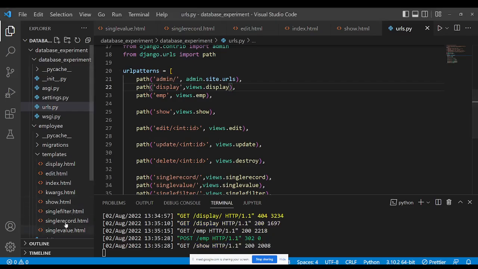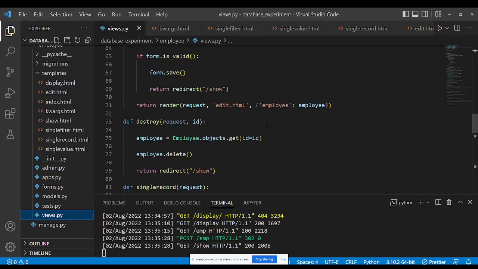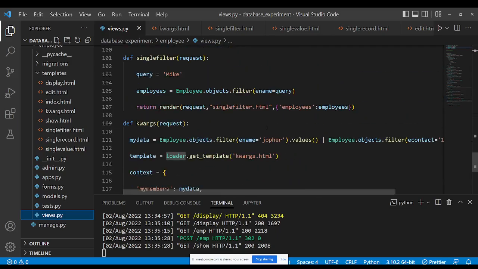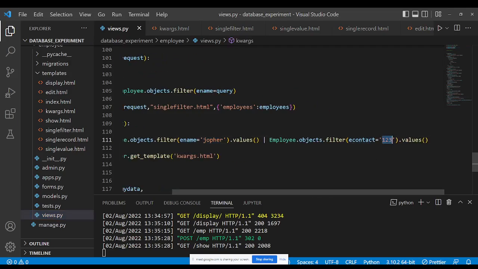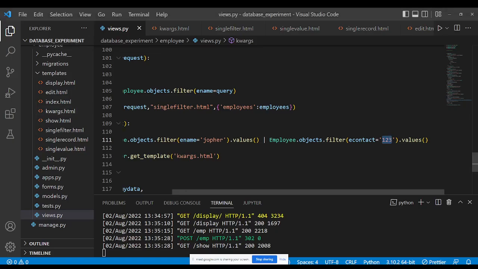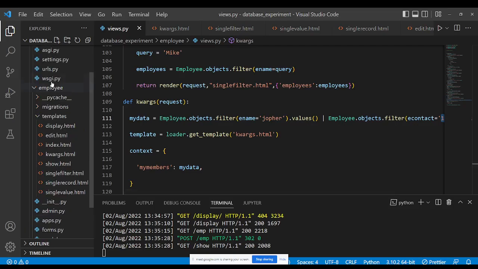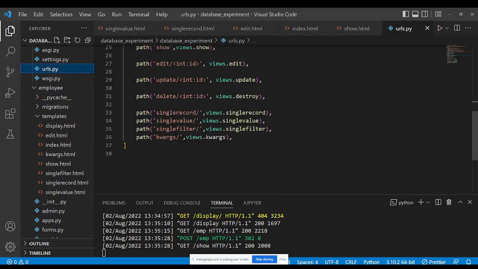Kasi based on our program, ito yung program na to: e-name is Jofer or the contact is 123. So, quarks.